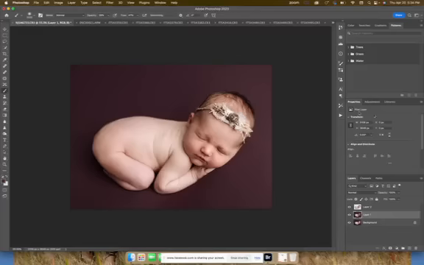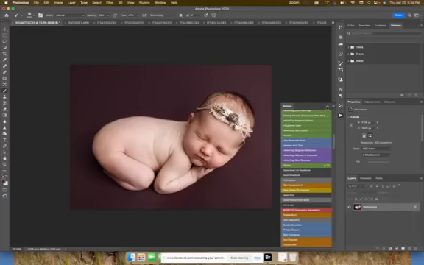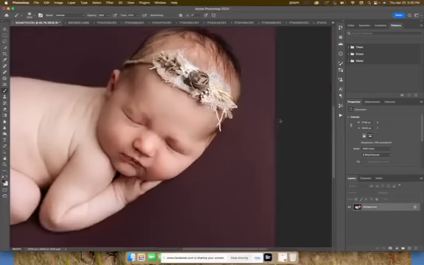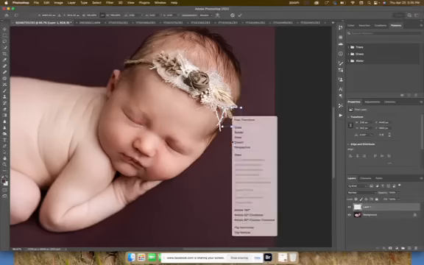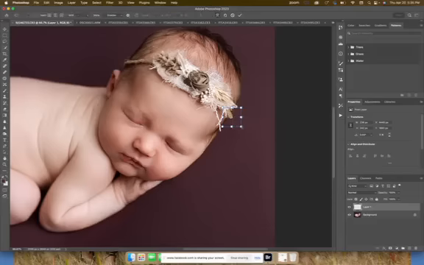So now I'm going to flatten it. And then you see how this area looks kind of fake. What I'm gonna do is click the lasso tool, and press Command J, and then Command T. And then I'm going to double click it and click warp, I believe.